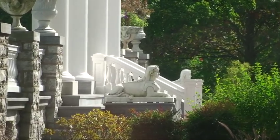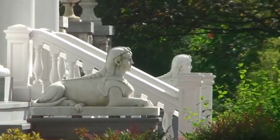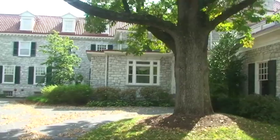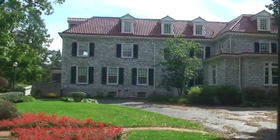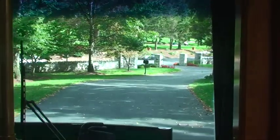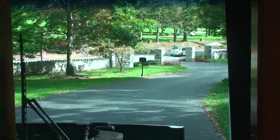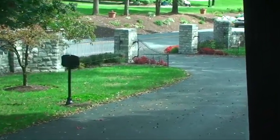You'll see those Sphinx statues, and those are similar to the Sphinx statues that were once at his family's farm before his family lost the farm. So I know you're all begging the question, who lives in High Point today? He decided to build the house for her, and you can imagine how grief-struck he was. He built the house, and then she was no longer able to live there, obviously.